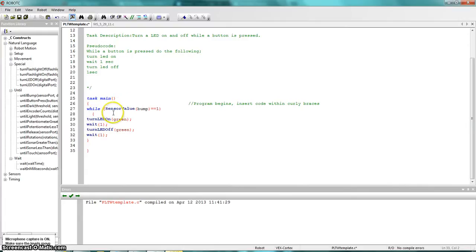Now, something to pay attention to here is the fact that when I press the bump switch, it'll turn the LED on, wait a second, turn the LED off, wait a second. So if I let go of the bump switch while it waits a second, turns the LED off, waits a second, it doesn't know that until it comes back up around again and checks. So essentially every 2 seconds, it's going to come back up around and check. So as long as I let this go at the right time, it'll check, be a 0 value, and then it'll stop looping this turn LED on, turn LED off code.